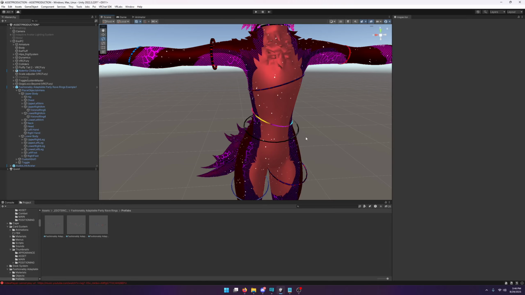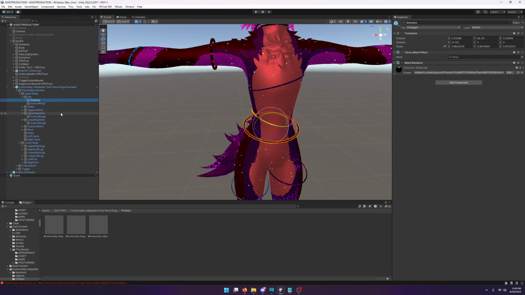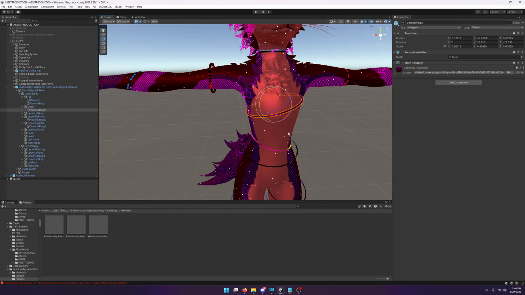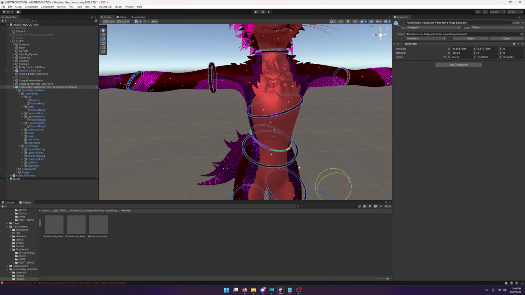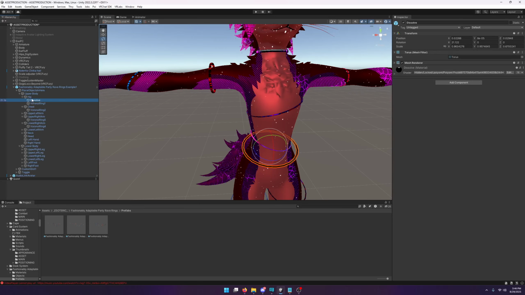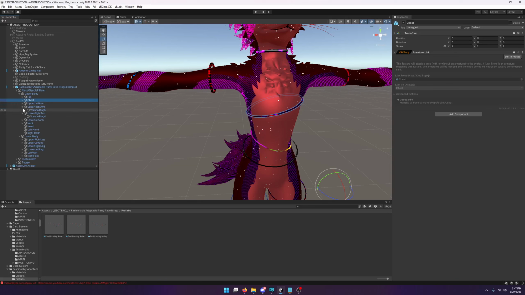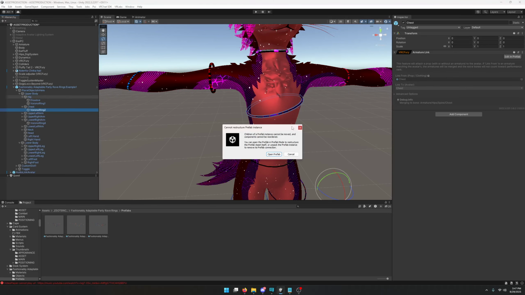Feel free to remove some, let's say you don't want 2 on the hip. As you can see, there's 2 here. You can just delete that one. I only have 1. Hooray. If you want more on the chest, you could click this. This is on hip. These are all just armature links, so anything under this will follow the specific bone that is titled right here. Let's say I want more on the hip, I can just drag this over to there.